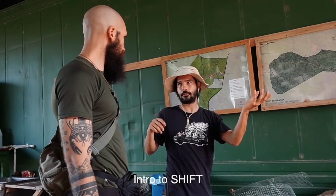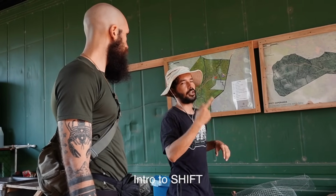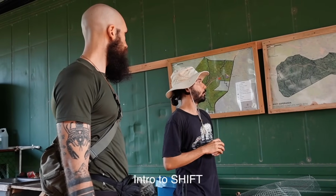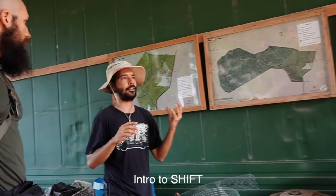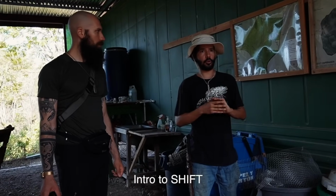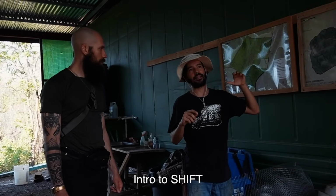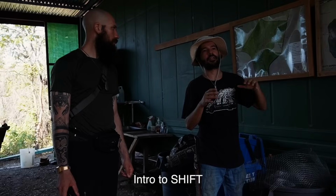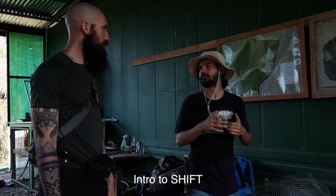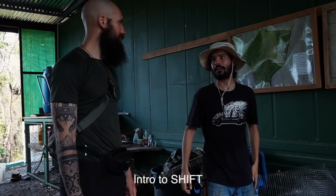a source of calories. That's why we started planting trees like a lot of jackfruit, a lot of jaca or breadfruit, and we want to push the creation of calories for the people that are going to live there as much as we can. We also plant a lot of native forestry trees, to make a balance between the productive trees and also the trees that are going to help the ecosystem and feed also the rest of the animals that live in there. Cool. Awesome. Yeah. Let's go check it out. Let's go.